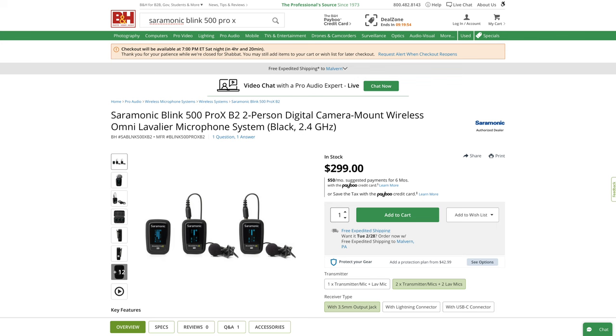To be fair, another new competitor on the scene, Saramonic's Blink 500 Pro X, doesn't have backup recording either, but it does have mic jacks and comes with a pair of lavs as standard equipment. And while the Saramonic is significantly bigger and heavier than the Comica Vimo C3 in particular, the Saramonic's design a little less flashy, the Saramonic is a more substantial product.